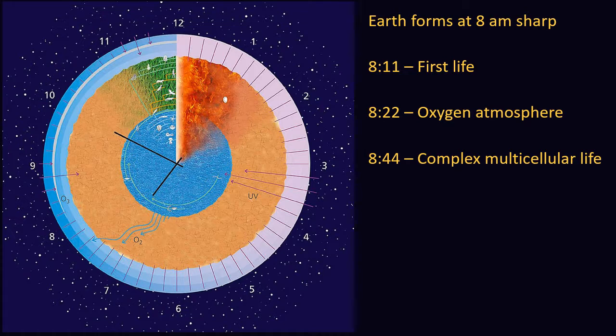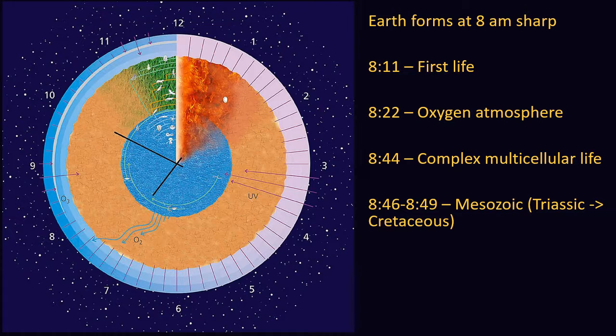And what do we mean by complex multicellular life? It's not even that complex. We're looking at things like worms, the first worms, the first metazoans, the first bilaterians. And very quickly after that, we have an explosion of biodiversity. It takes a really long time to get what you would recognize as complex animal life. For a long time, it's just single-celled organisms.